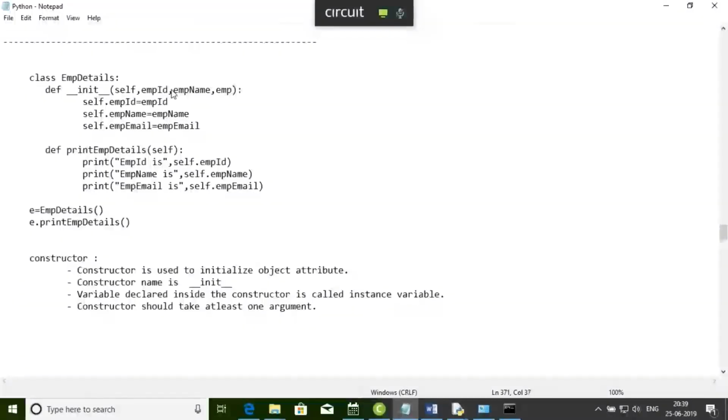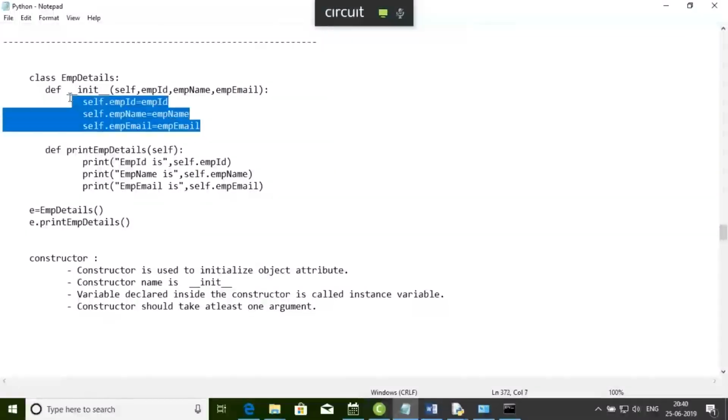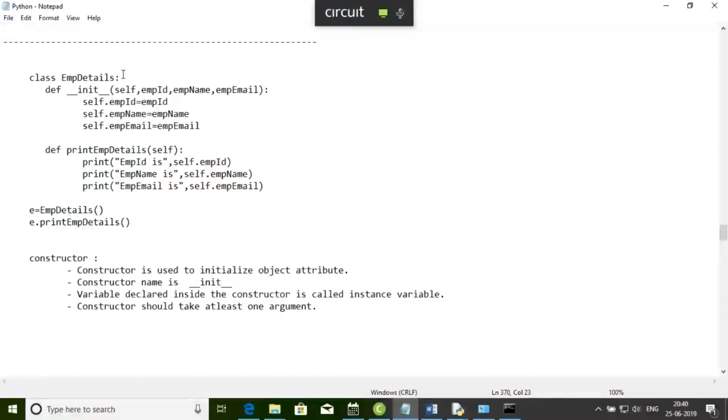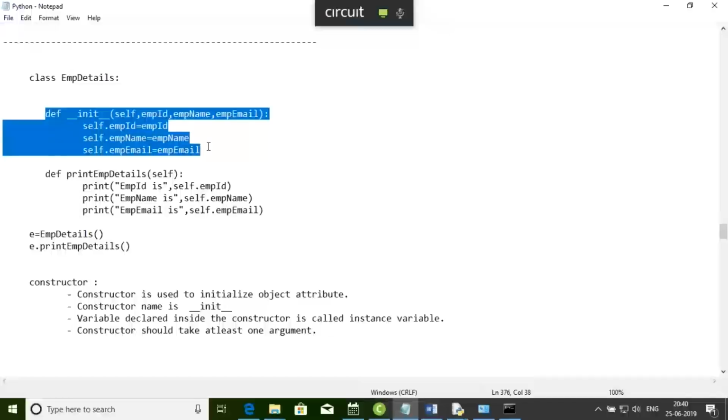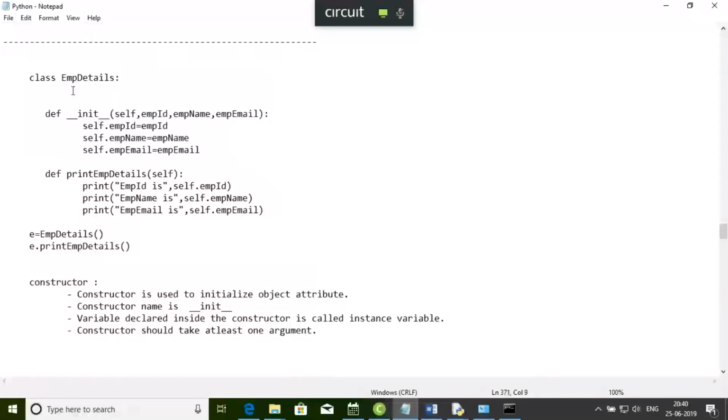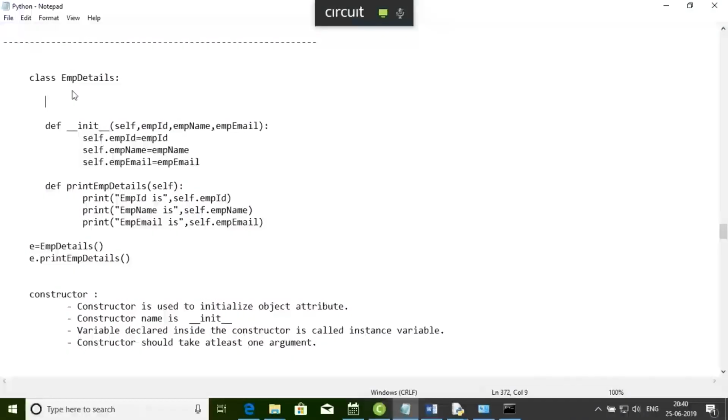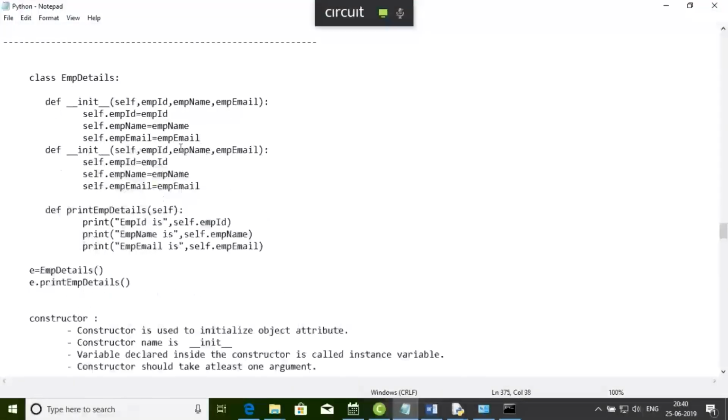Now see, this is a constructor also, and this constructor is a 3-argument constructor. It is not a default constructor. You can have a 3-argument constructor, and you can have a default constructor also.